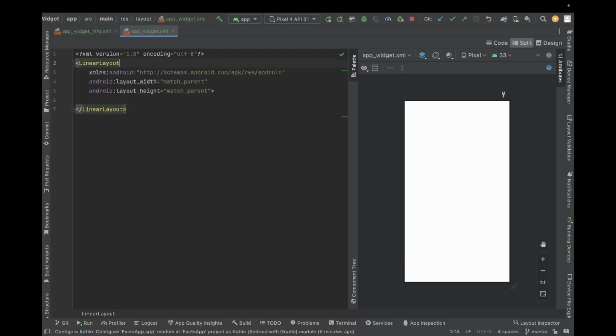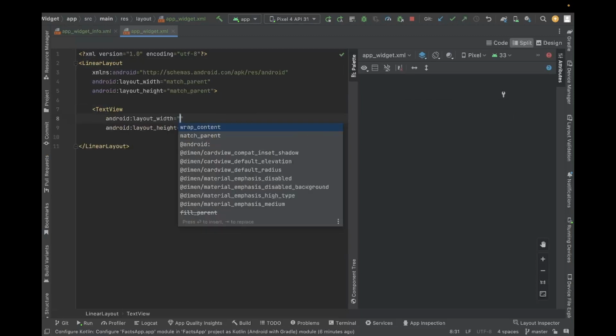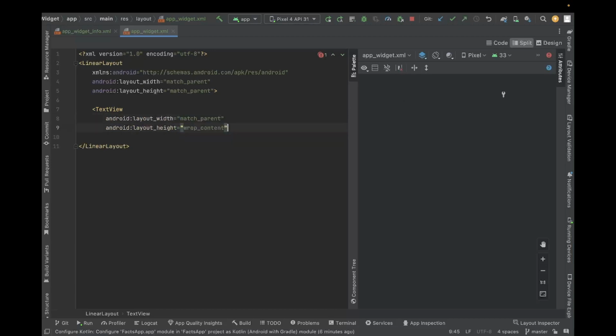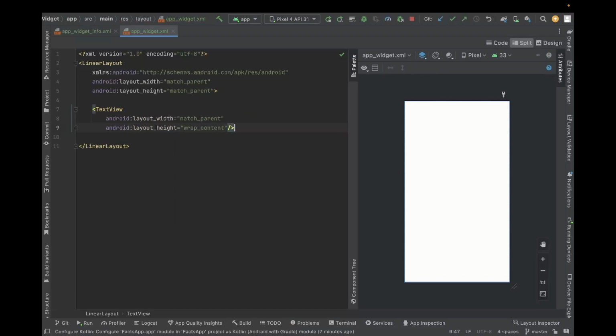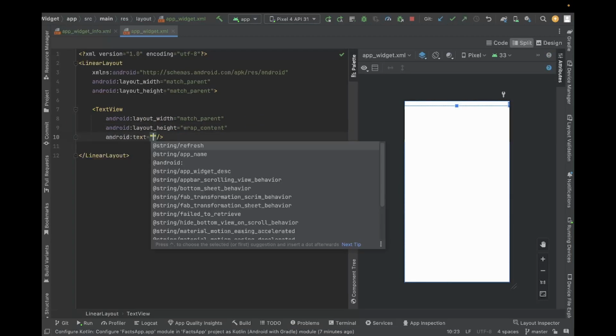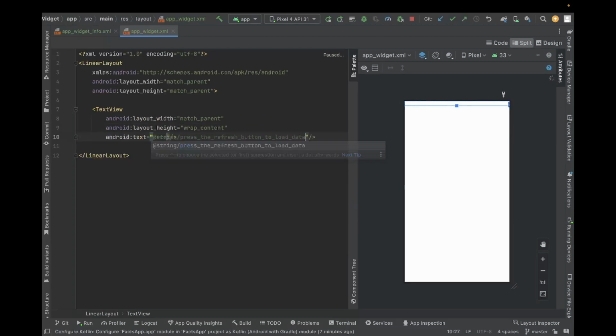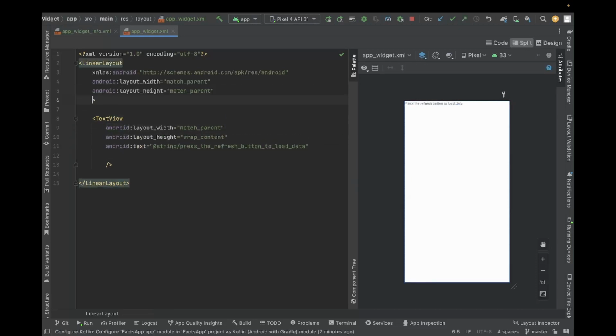It's going to be something like in the main screen. We're going to have a text view. I'm going to say here, use this string. Yeah, you're going to have to say here orientation vertical.